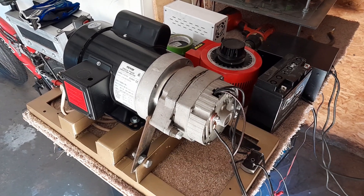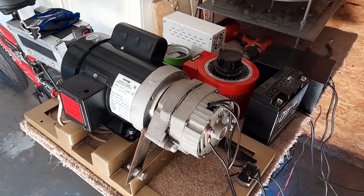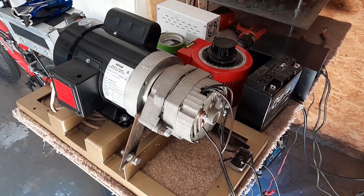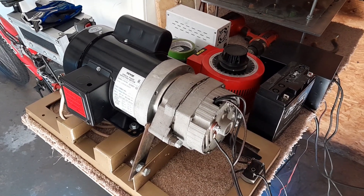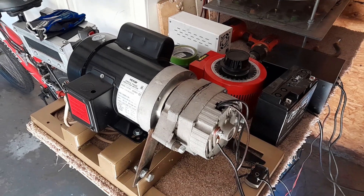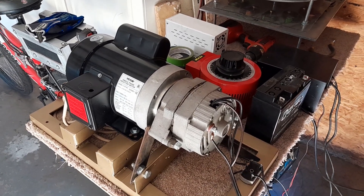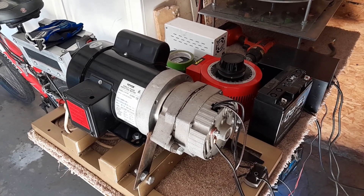I don't think it's over unity, but the fact that I'm only pulling 41 volts AC and I'm charging batteries makes this more of a rapid battery charger than over unity, as far as I can tell. But I keep experimenting — what can I do to make things work better — and that's what I'm trying to do.